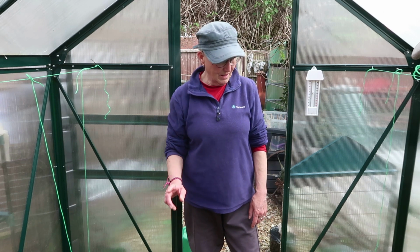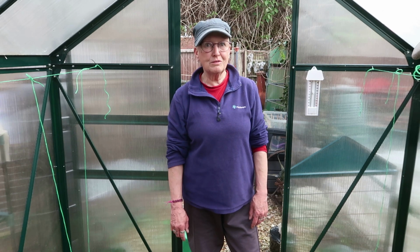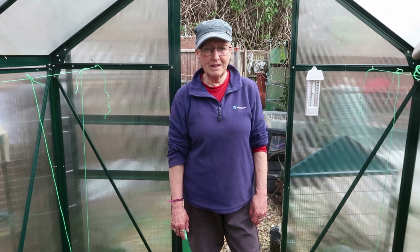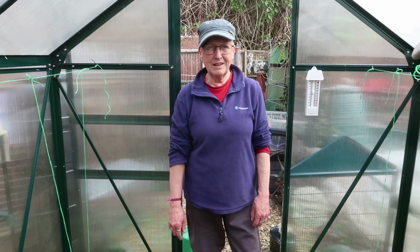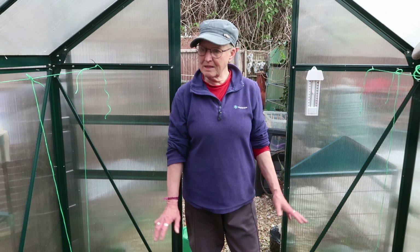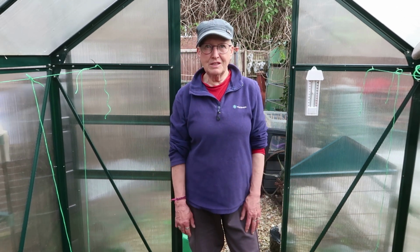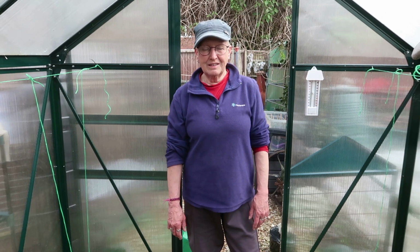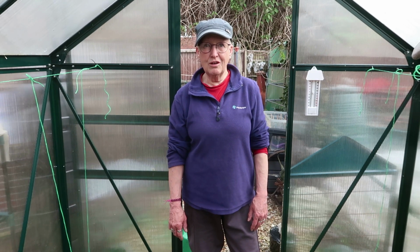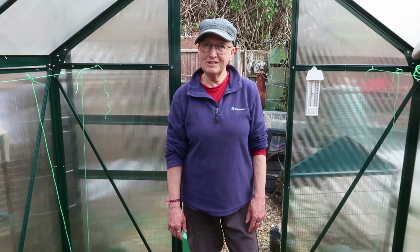We've started by trying to fix compost bins. We had a bit of a rodent problem in there while we've been away. I guess it's because the dogs haven't been here to scare anything out of the garden. Everything's grown like mad, and I'm just looking around the greenhouse because the tomatoes are doing okay, but they do need some water. And I've got a list as long as my arm of jobs to do today, so I better get cracking.